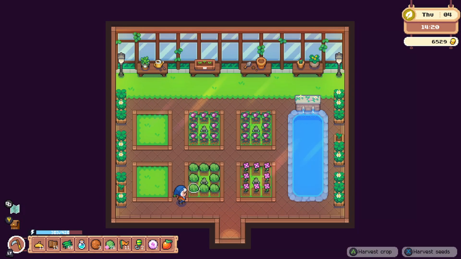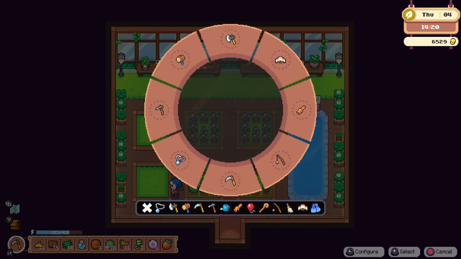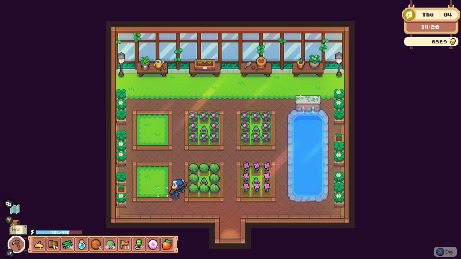And look how beautiful this greenhouse looks now. I love it. So we'll have to make some more spots. Oh, we'll need two more sprinklers too. Definitely. So I'll have to go back and get some stuff to make a couple more sprinklers. And I suppose we can probably water these spots, but we're not gonna bother.